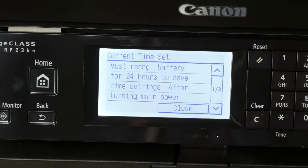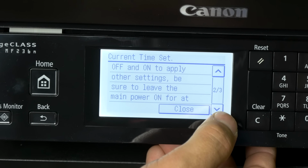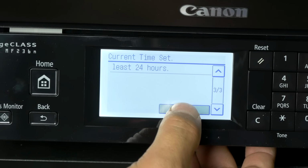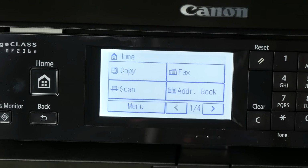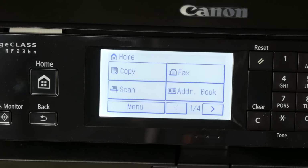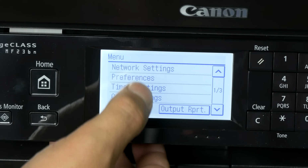Must recharge battery for 24 hours to save time. Settings after turning on main power. Off and on, apply to other settings. Be sure to leave the main power on for at least 24 hours. All right, so we're going to leave the power on for 24 hours here so that we don't lose our time and date settings. I suppose now it's time to go into the menu and set up our network settings.